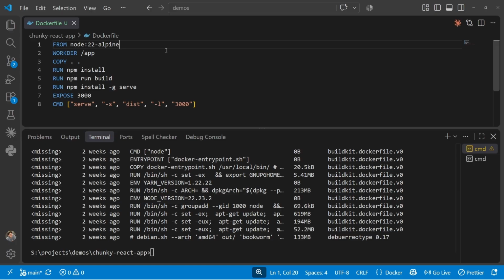It's the same node version, same npm, same ability to run your build. You will just not be carrying an entire general purpose Linux distribution which contains dozens of tools you'll never actually use inside a container, which we are just using to build our React application. So in the terminal, we'll go ahead and build this image again. We'll give the tag name as React App Alpine, and then we'll see what's the size of the image.